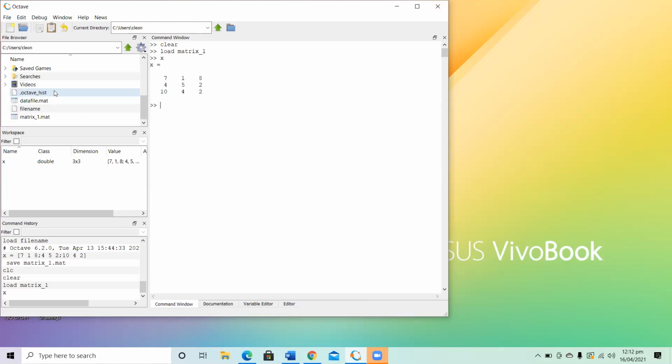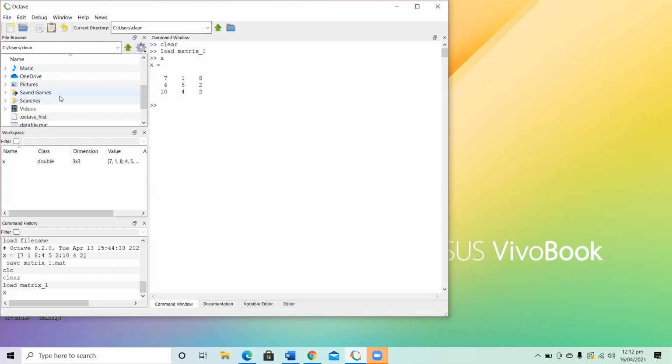Yeah, you see the files are stored here. C users Cleon, file matrix_1.mat, right? Okay. Good. So you can close, you come back to right there, and as long as you're in that folder, you can type load and it will load the matrix. Right? Okay, sir. Thank you.